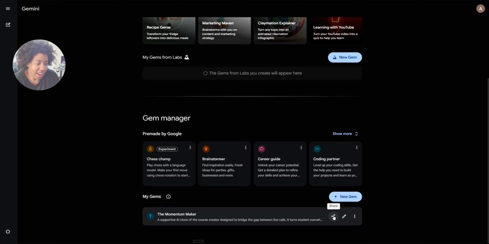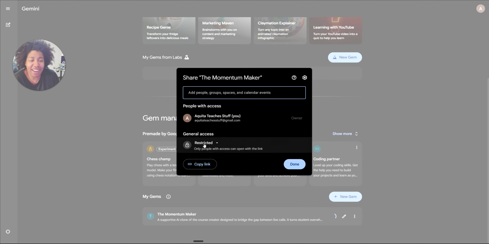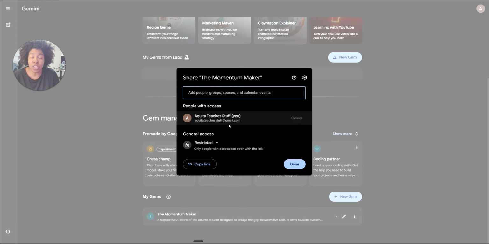Okay, so now it's acting right. So you click share, and this pops up. So you can share one of two ways. You can just go ahead and share with the individual by typing in that individual's email address right here, and they'll have full access to the gem and by definition to the notebook. As a quick reminder, the actual sources in the notebook cannot be viewed.